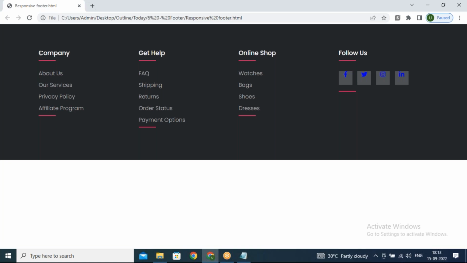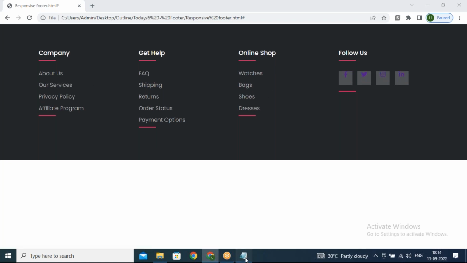This is not a link, this is just a heading. I've just given a heading and an underline and then all the hyperlinks. For the second column I have 5 links, and in the first and the third column I have 4 links, and in the fourth column I'm displaying all the social media links.